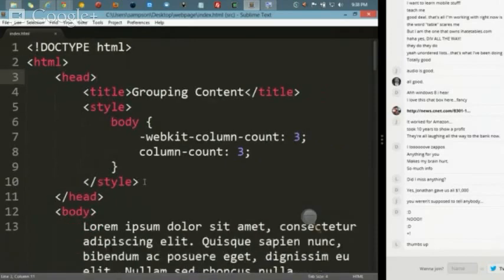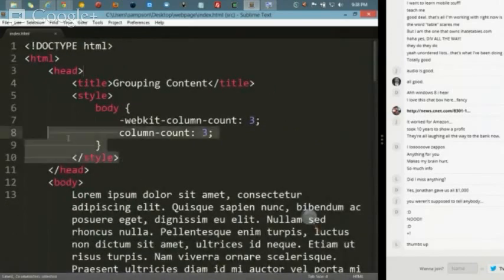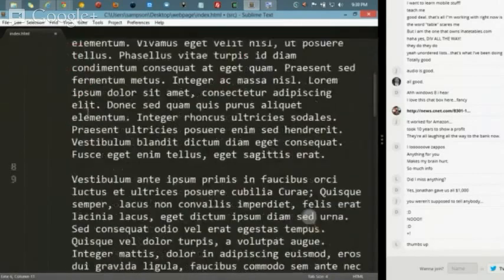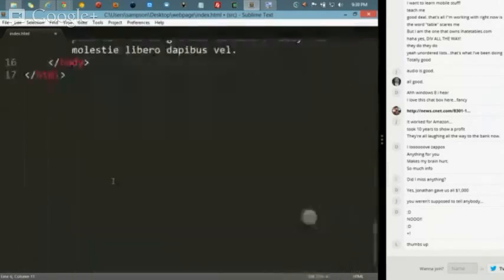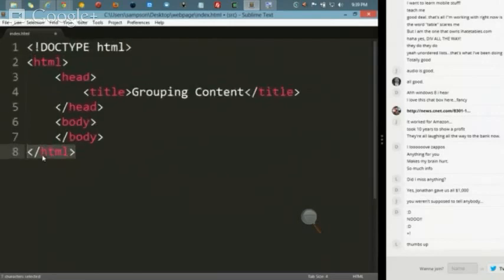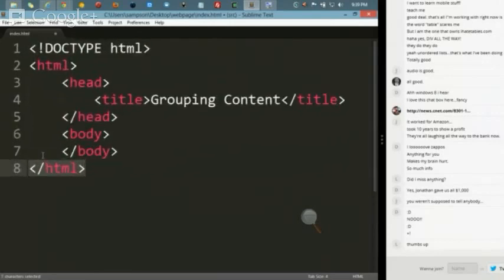Next is the HTML tag, which if I remove some of this stuff, you'll be able to see a lot better. I'll delete all the stuff that's inside the body again. So the HTML tag here starts on line 2, ends on line 8, and that identifies the beginning and end of our document itself. We have the head tag here, which opens on 3 and closes on 5. That encompasses the meta information about our page.